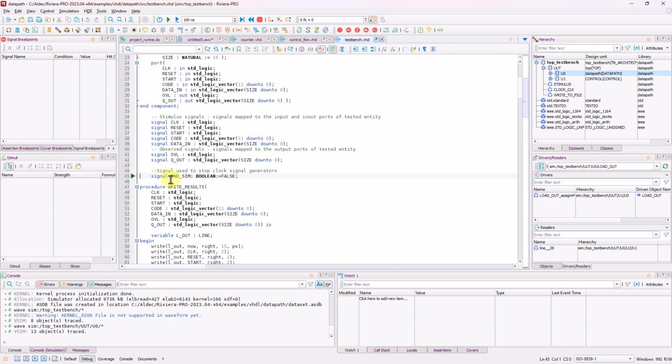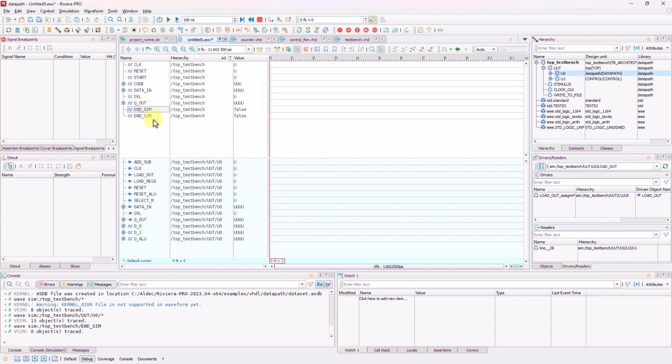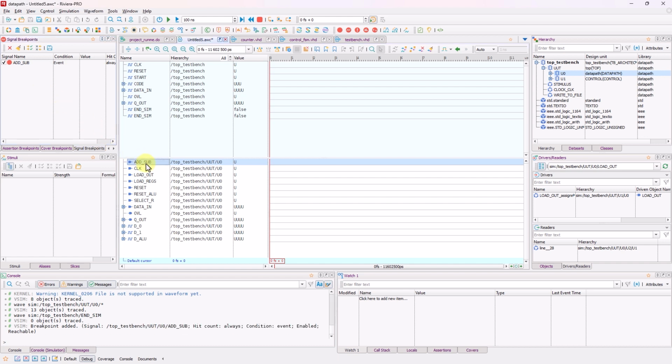And vice versa, I can add a signal from the HDL editor to the waveform. Back in the waveform window, I can click and drag the signals into the Signal Breakpoints window, Console window, Drivers and Readers window, and even the Watch window.